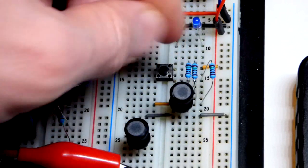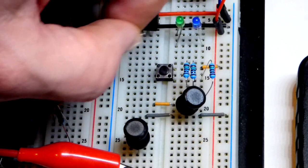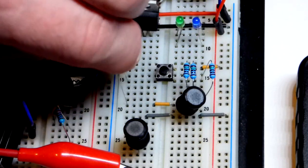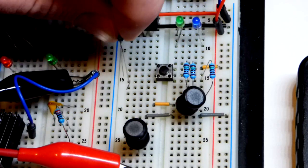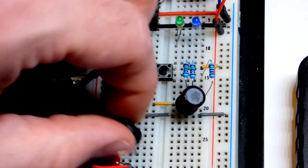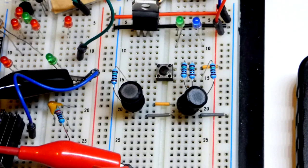Now we're going to add another resistor over here, parallel. The two bottom pins are always connected together, so now we have four going to this orange jumper, which also goes to the top pin of the inductor. I bent the wire of this resistor but it went in. We're going to take the other inductor and put it in parallel — so two inductors will be passing current, and they'll both be kicking back current. We want to capture this current.